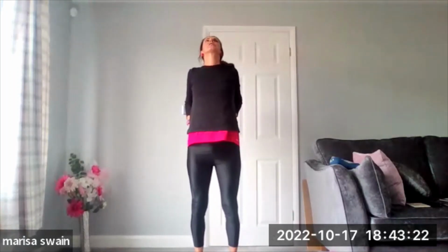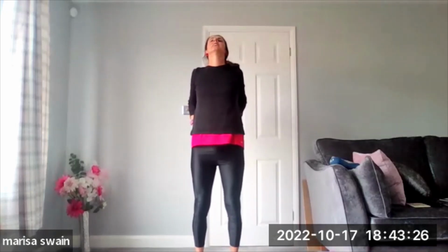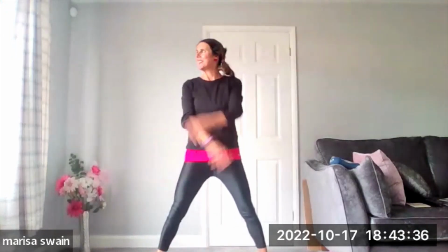Hands in the lower part of the back, open through the chest, squeeze back the scaps. Lift the chin away. All right, lovely. Take the legs out nice and wide. Bend the knees. Take a lovely deep breath in and out. And again, down we go. Deep breath in and out.